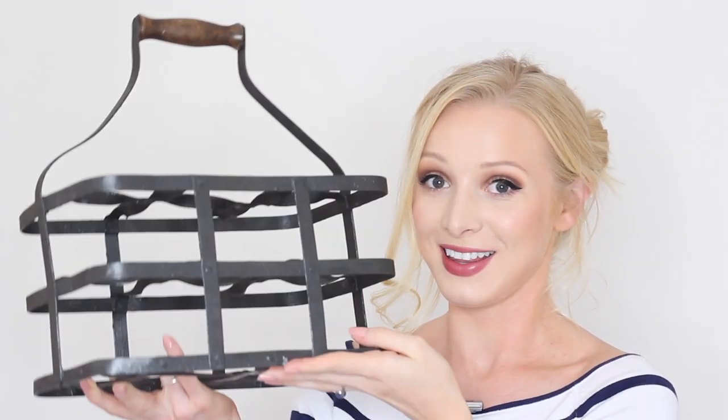My next favourite was a birthday gift from my Aunt Roslyn. My Aunt Roslyn has got seriously good style, especially when it comes to interiors — her house is a dream house. And she got me, as both a birthday present and a housewarming present for the future house, a milk crate. You might think that this is so random, but honestly this is amazing.